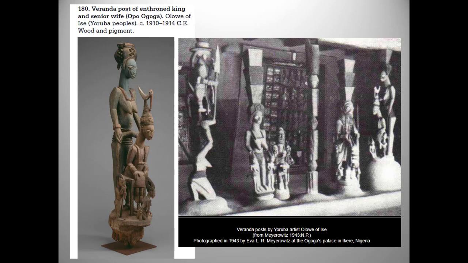The Oba plaque of the Kingdom of Benin, the Ikenga figure, which I'm not talking about today, but is Igbo, and this Yoruba veranda post. So you can't assume that Nigeria is going to be good enough for identification purposes. The photo is not a required image, but I think it's helpful. Note our required work on the far right.